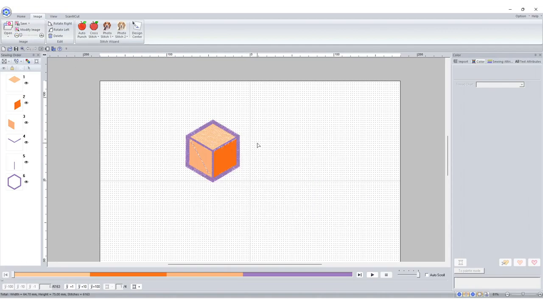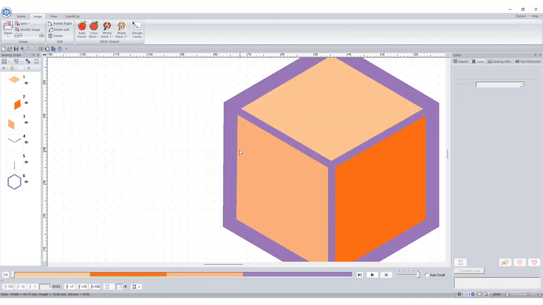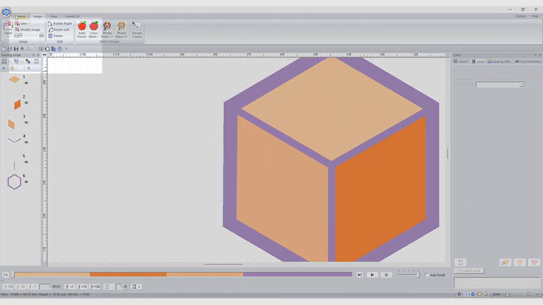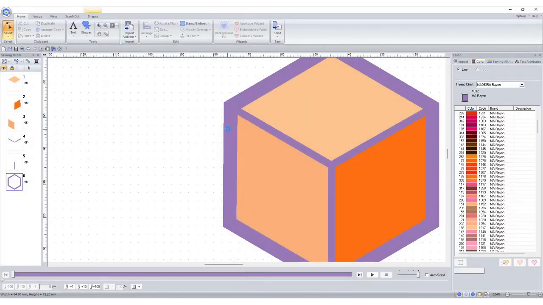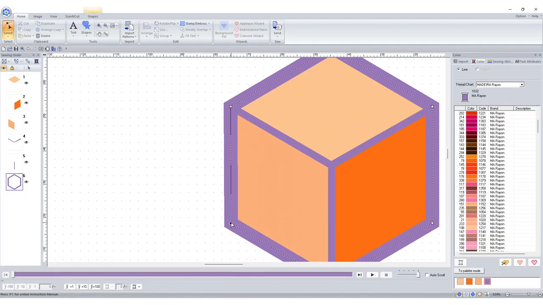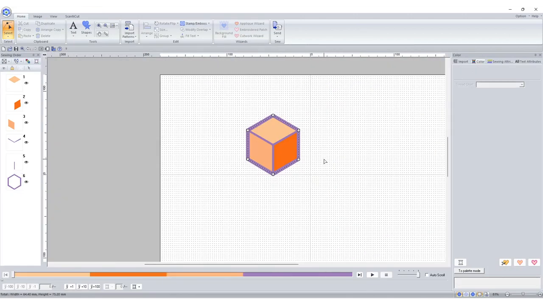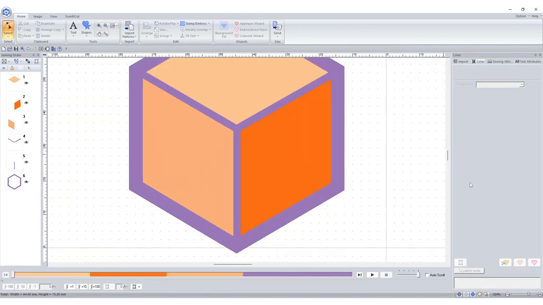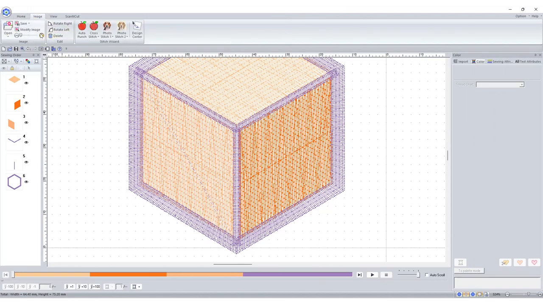At the bottom right, I'm going to go to solid view so I can see the solid blocks. And then with my point select tool again, I'm just going to make sure that all the lines are exactly how I want them to be. Right, increase that opacity again for the background.